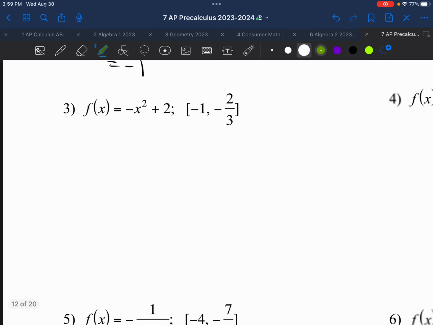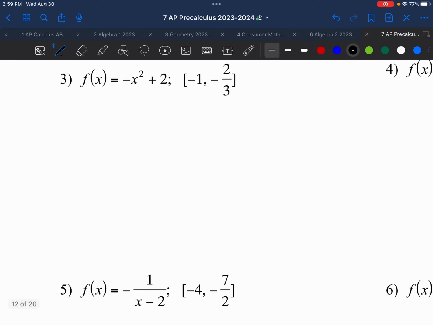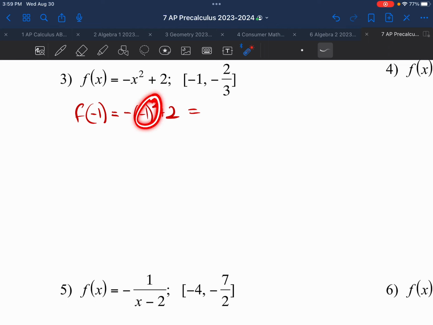All right. In number 3, I'm going to be doing the same thing. We're going to go faster and faster, if that's okay with you guys. I'm going to say f of -1. F of -1 is going to be negative, and then in parentheses, -1 quantity squared plus 2. We have to be careful here with our mental math, but I will say it out loud. Negative squared is always going to be a positive. So this thing is going to be -1 times -1, which is +1. +1, make it negative, is now a -1. -1 plus 2 is a 1.